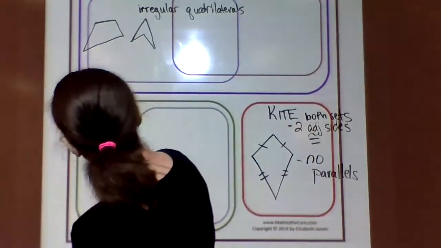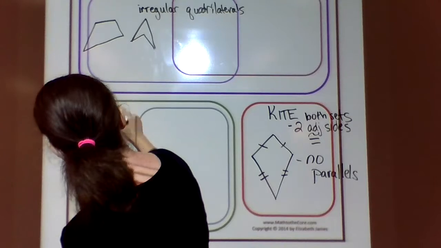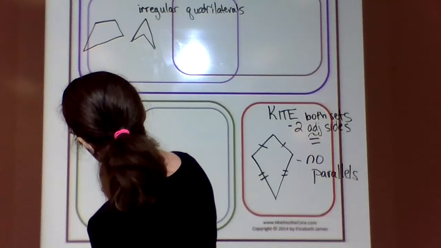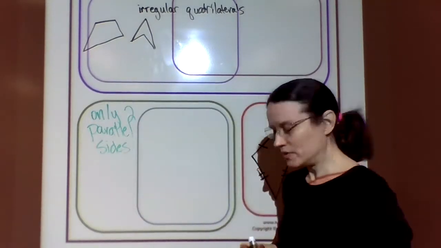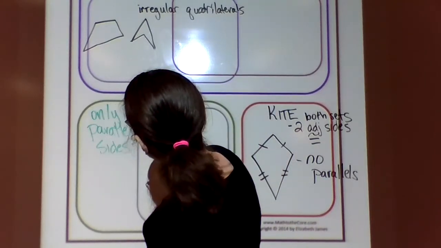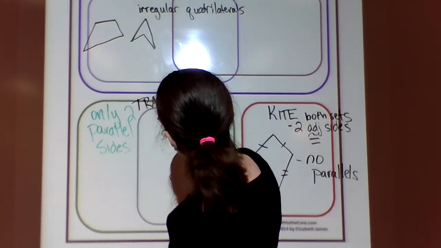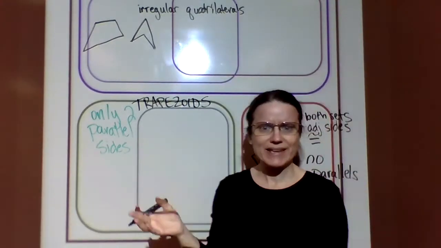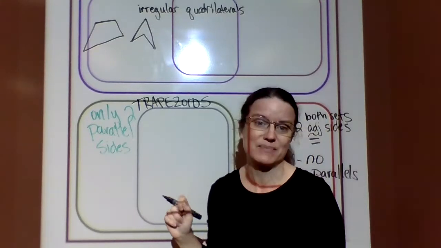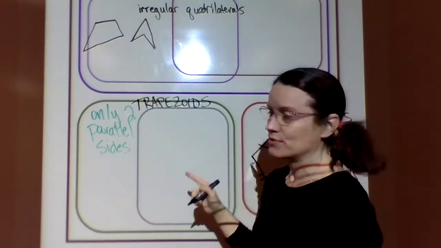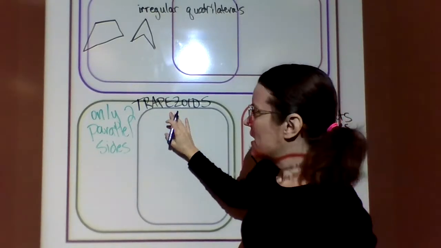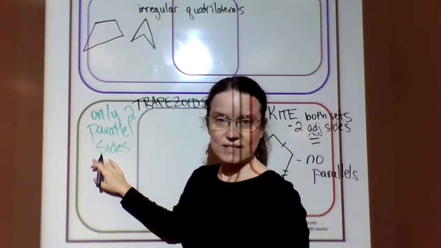So if you have only two parallel sides, only two sides are parallel. All right, only two parallel sides is going to give you, and I hope you've already remembered it, your trapezoids. Fun fact that I learned just this week is that everywhere in the entire world except the US and Canada, they call these trapeziums. Who knew? But we call them trapezoids because we do everything different here. So we've got our trapezoids, and what they have is only two sides parallel.